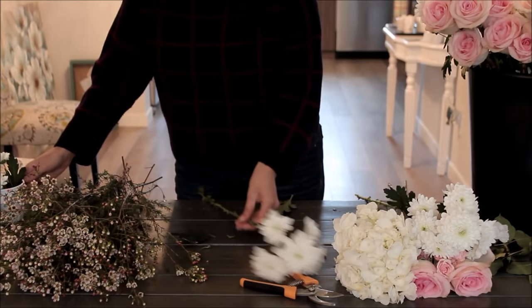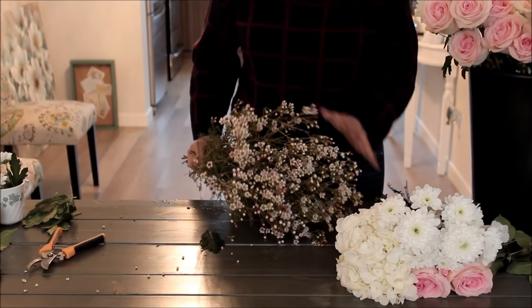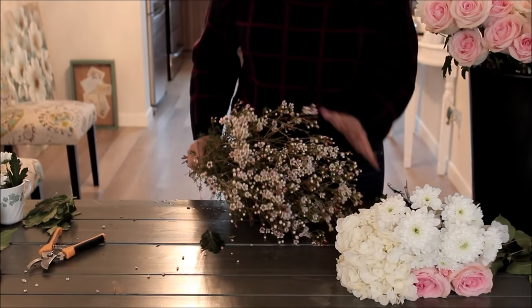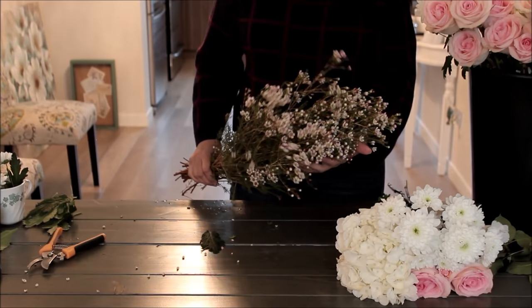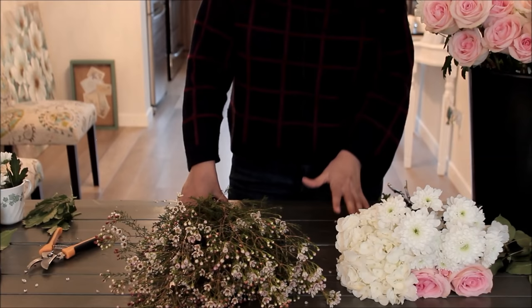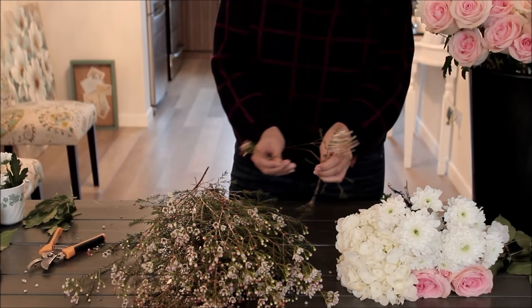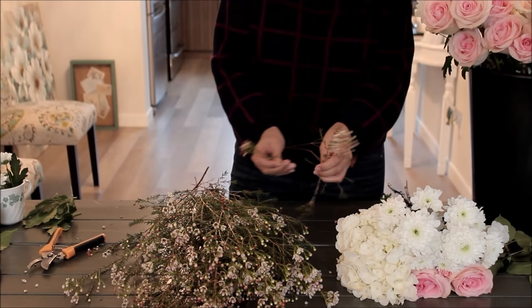The last thing we're going to have is some type of filler. This is wax flower, and right now it's my favorite filler — I like it more than baby's breath. I find it's a bit more of a sophisticated filler; it works fantastic in any sort of garden bouquet or highly textured bouquet. The thing about wax flower is it's very expensive — significantly more expensive than baby's breath — so you want to use it sparingly if you're on a budget. Today I'll just break off the branches I want to use, and any small pieces I could use in a boutonniere I'll put in my little boutonniere cup.